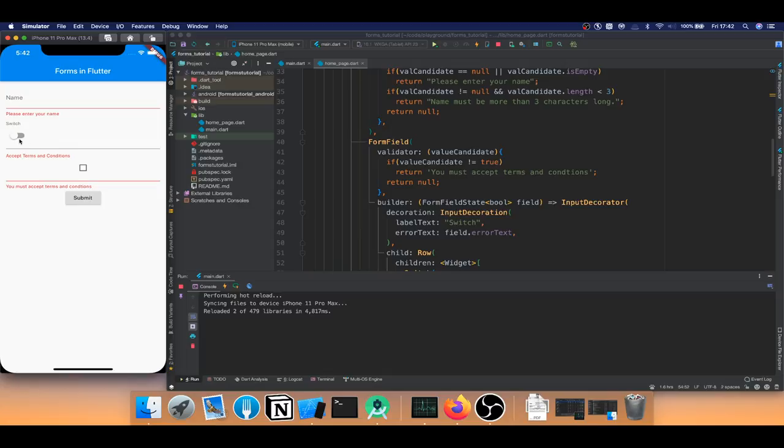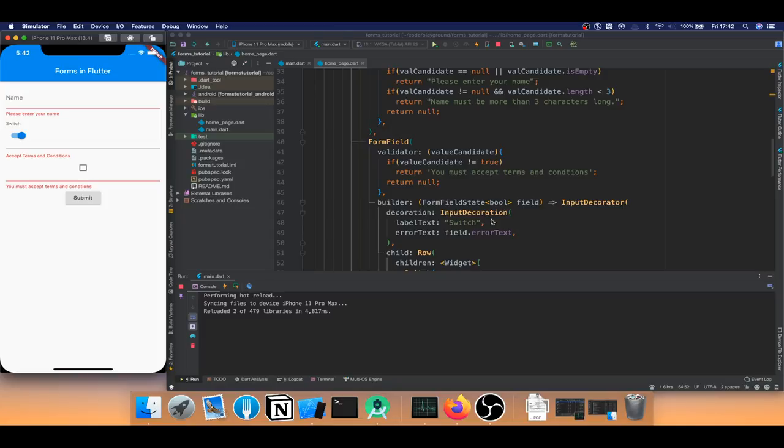It is not as initially it was, where the switch and the checkbox were looking a bit different. So you actually don't have to use the text editing controller. In fact, for the case of switch and checkbox, it doesn't make a lot of sense. The way it looks, it is on a different line, and it's just on its own.